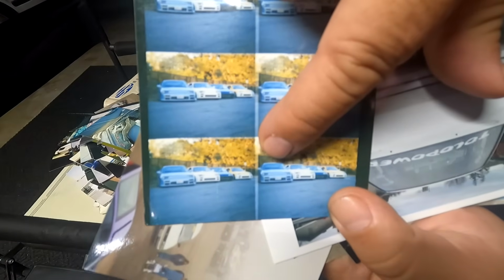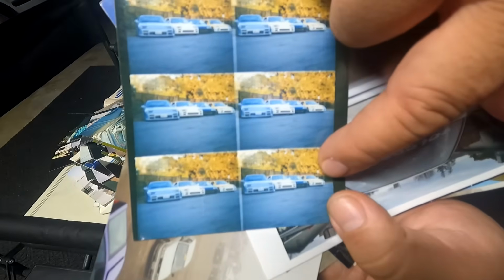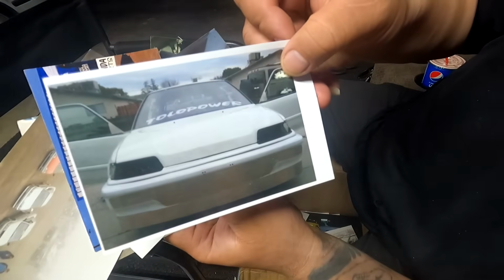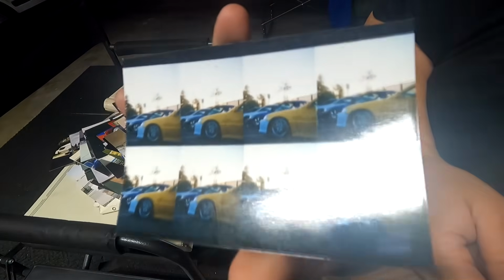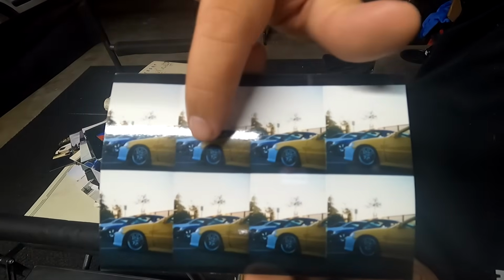My brother's ice blue CRX, the white CRX, Dolo's blue CRX, my brother's yellow CRX, all Wing West kit, bro. Like, that was the thing, man. That was the thing back in the days. Wing West kit. This is the race hatch. That's my brother's car right there, ice blue. It's my brother's CRX, the yellow one right there. He had a Blitz front bumper, and then eventually got the Wing West front bumper. The Blitz bumper was painted with the car, so the bumper is white. My brother's red CRX right there in the background.